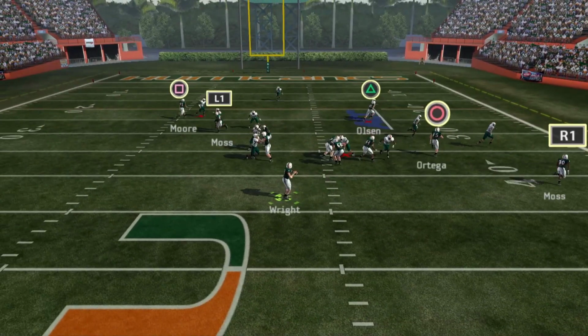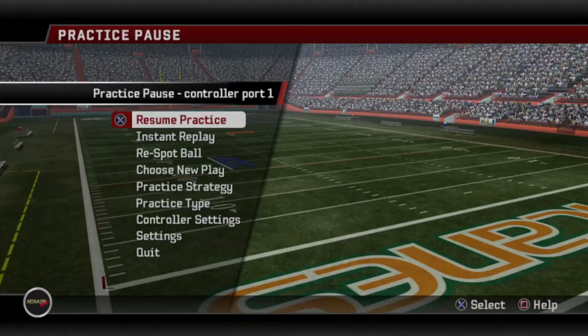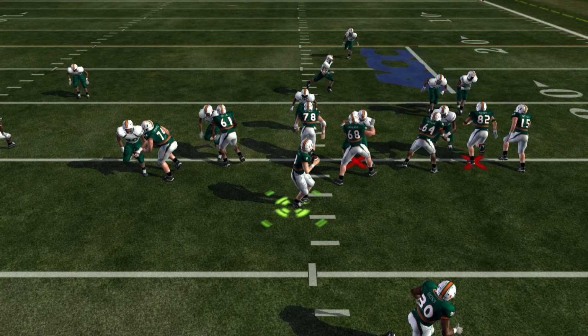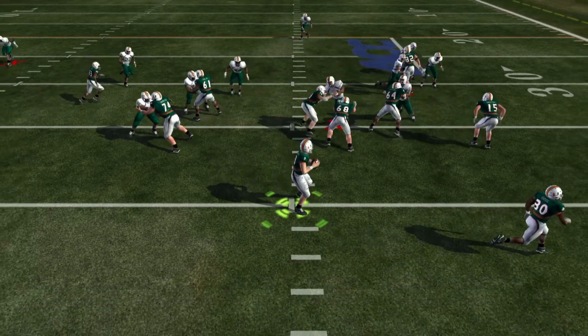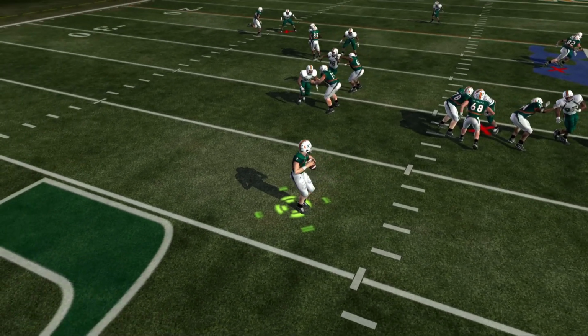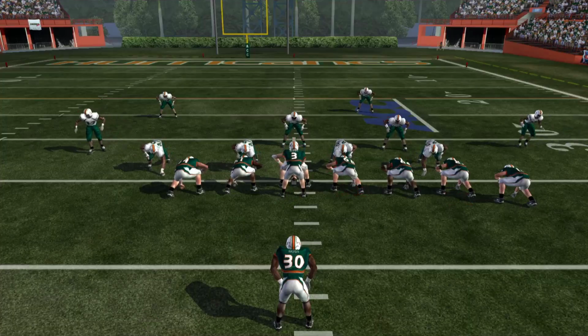And then it delays itself. I don't know why it does it. So when you go right here, you're still in run mode. For whatever reason, the camera doesn't want to zoom out until you get to about right here, and then you're back in drop back mode. So your icons won't pop up until like a full second after the play. Just keep that in mind if you're going to call this play. Otherwise, I like it a whole lot.